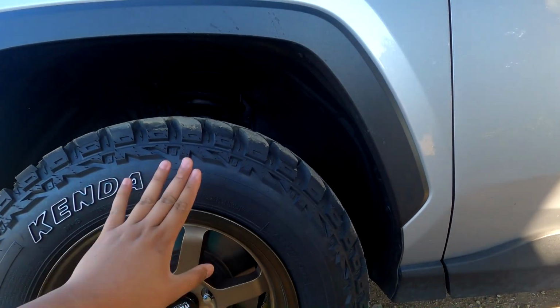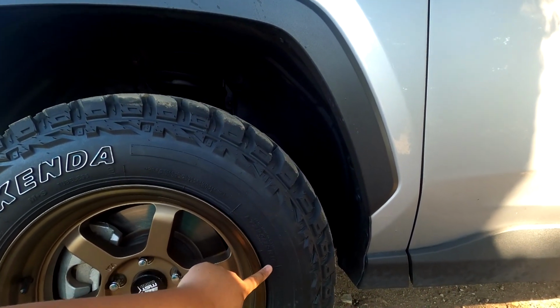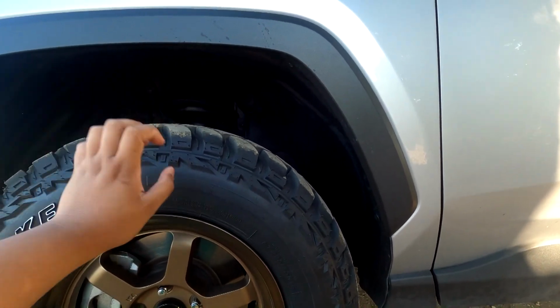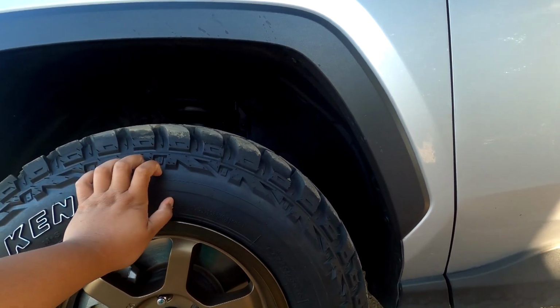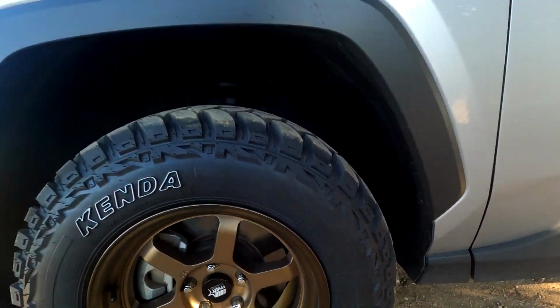So I got the right size for the tire. It's 225/75R16. On my feet, it's 245/75R16. So this one is 29.5 inch, and my feet is kind of like 30.5 inch. So I'm happy with it.